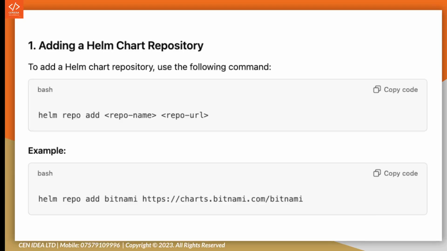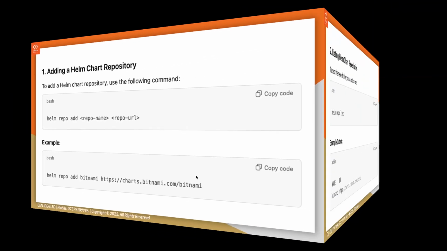So let's repeat a few things here. These are commands that can save you. How do we add a Helm repository to a local machine? Again, we've seen this, but it is essentially helm repo add, the repo name, and then the URL. You press enter and it adds it. An example is the popular open source one we use in the industry, charts.bitnami.com. If you're adding Bitnami itself, the entire repository, it would be helm repo add bitnami, the address/bitnami, because within this .com there could be other things. So this would appropriately add what you need onto your machine.